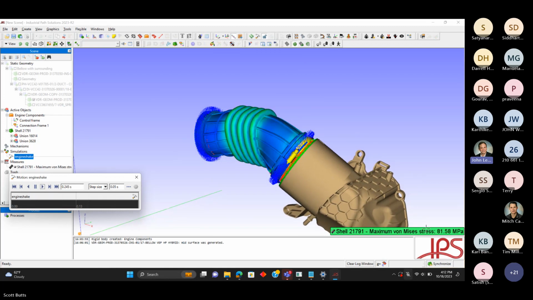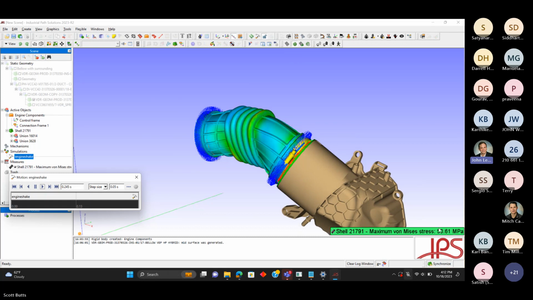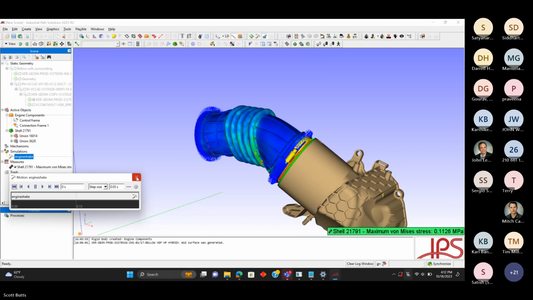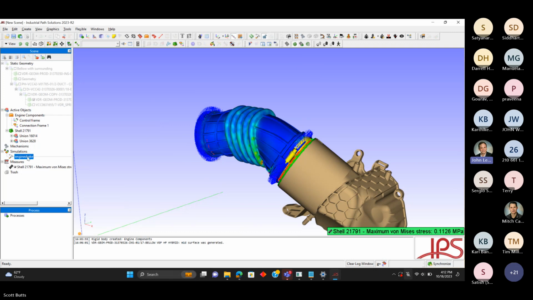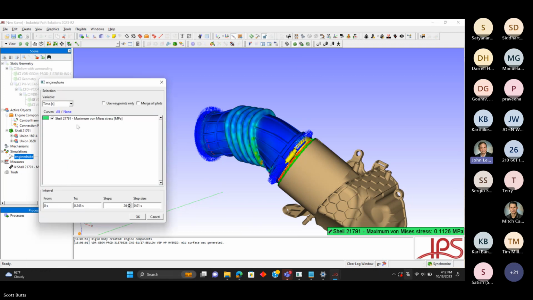We can see, of course, the stress measure updates as we go through, just like in the cable simulation. And along those lines, we can still take that motion and we can use our analyze tool to plot whatever value measures we have on this bellow. So I'll just plot that stress real quick here.